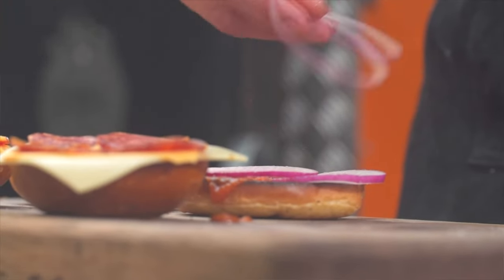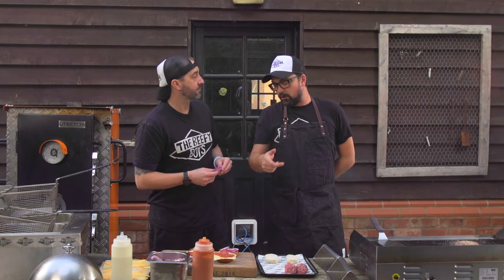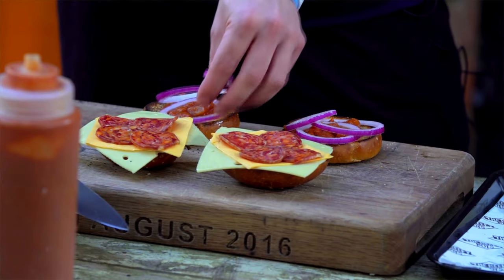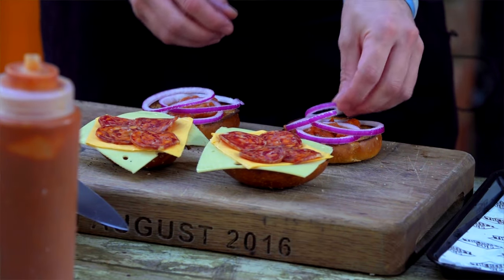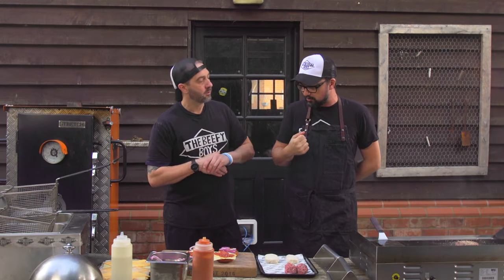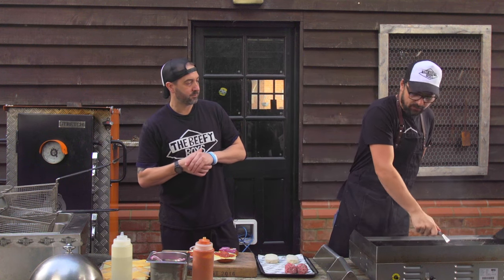What about yourself, Tom? What would you go for? Depends on the burger. I think actually in this one, in the Pizza Boy, it's good to have the Swiss, because it's a bit like mozzarella as well. Do you know what I mean? It's so stringy, you get that sort of pull. So I think on a Pizza Boy, American and Swiss is your best combination. You get the dirty cheeseburger nuts from the American, and then you get the Swiss as well. So we got that sort of thick patty cooking away.